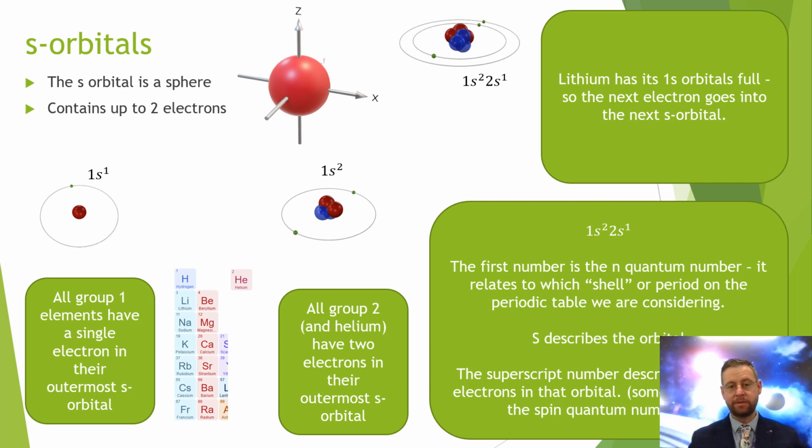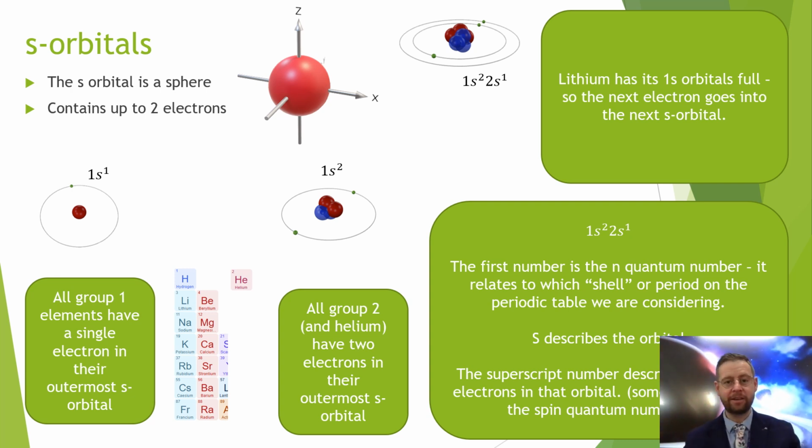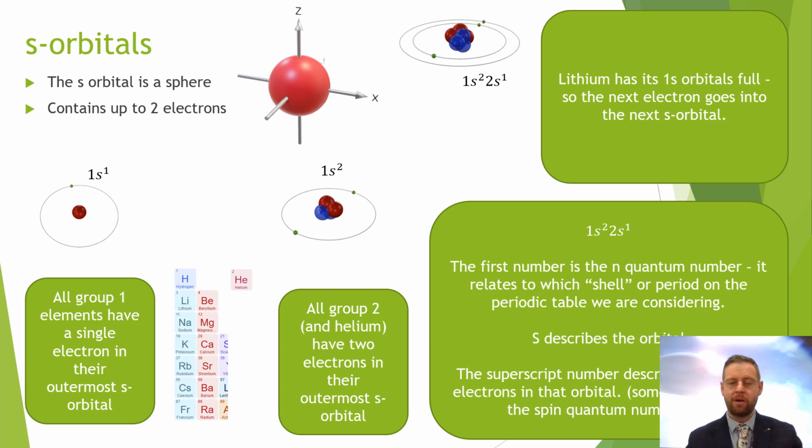The s orbital, those lines that are present in the spectrum of hydrogen and helium, it's a spherical shell of electrons, and two electrons can possibly fit in there. Hydrogen just has one. Helium, a second electron goes into that same shell. On a diagram, we quite often draw them at either sides, like a ring with them at either sides, but that, of course, is localizing them in space, and we just don't know where they are. And so what we could draw is like a ball to represent the cloud where we could find it if we looked.